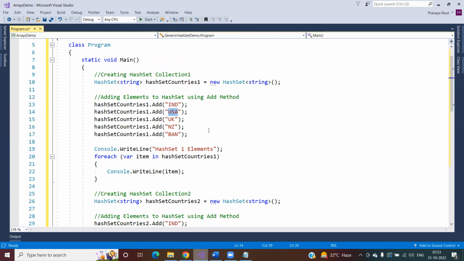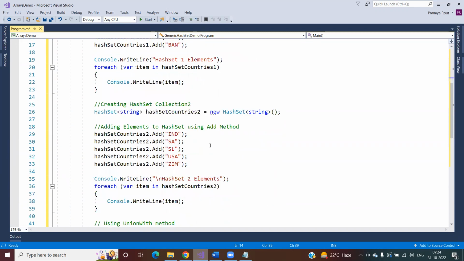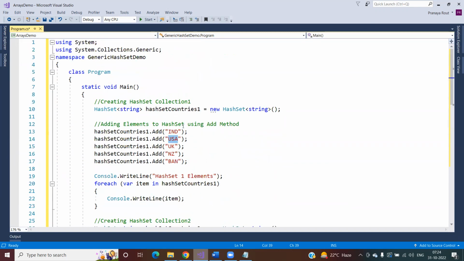So the point that you need to remember is that if you are performing a union with operation, one element will be available only once, whether it is available in collection 1 or in collection 2. And to perform this union with operation, you have to call the union with operation on one of the collections, and pass the other collection as a parameter.